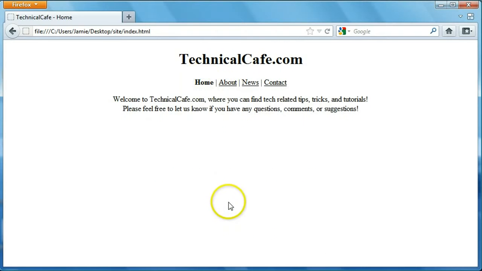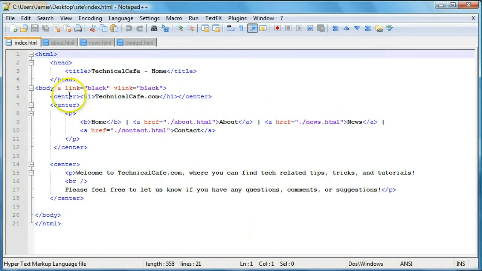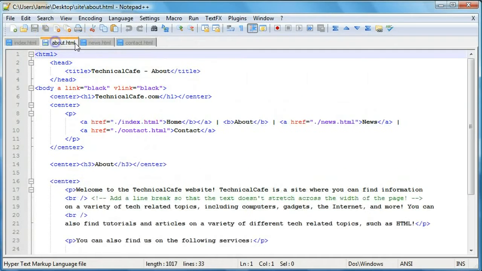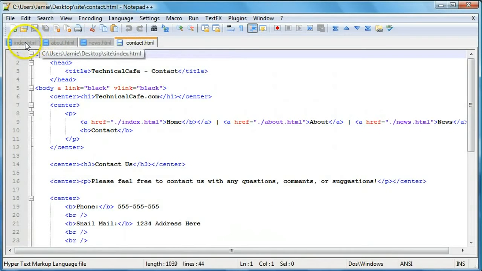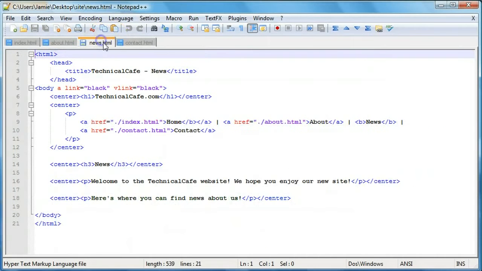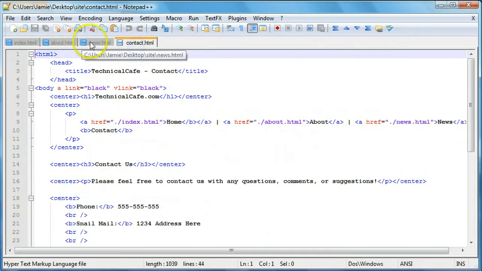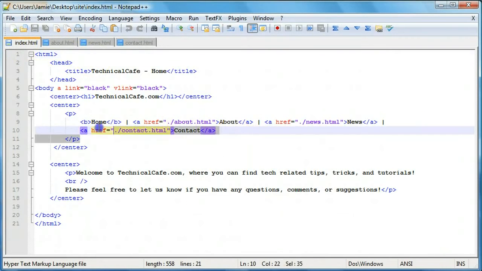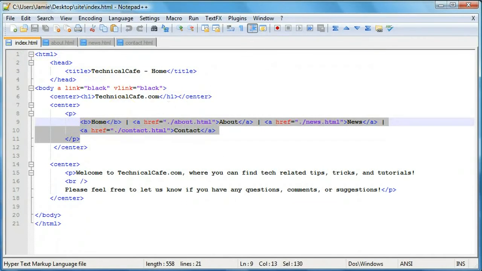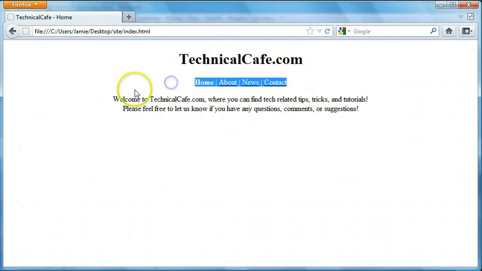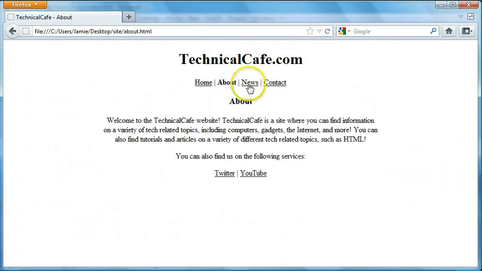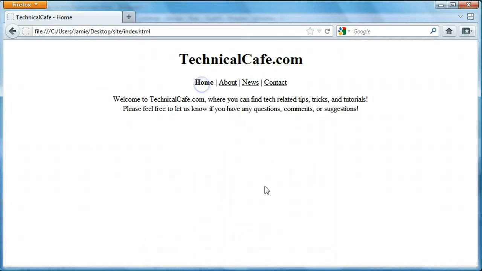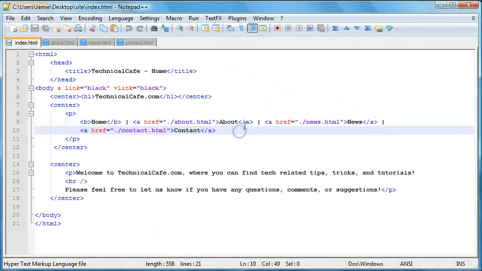Let's take a look at the code over here. Okay, so this is the code that we have for the web page. There are 4 pages. One thing you might notice throughout these pages is that the code up here is very similar between all the pages. This is because up here is where we have our menu. This is the menu right here for our web page, and that corresponds to this right here. It's going to be on every single page, so we have to include this code on every single page. It's just a matter of copying and pasting and editing a couple things, which is going to knock out some work for us as well.